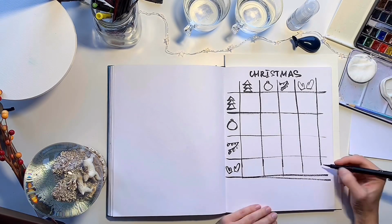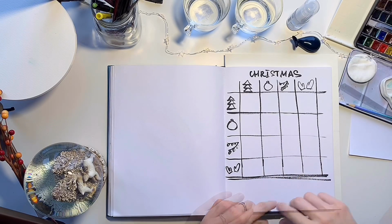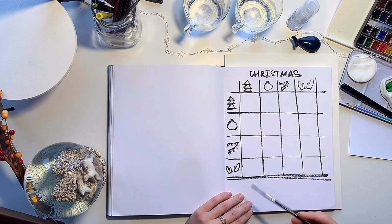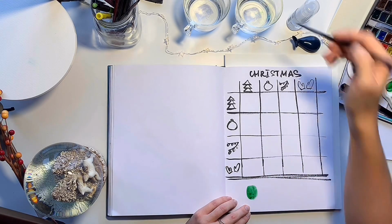Don't think about the evenness of the lines. This is just a draft. So, let's define our palette for today's project. This will be the colors that we associate with Christmas. Of course, this is a primary green, the color of the green Christmas tree.